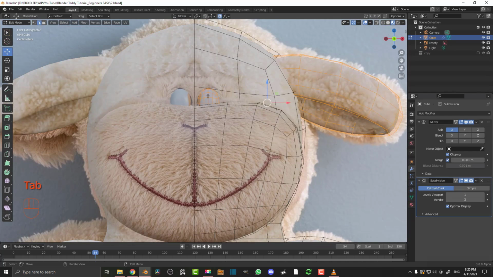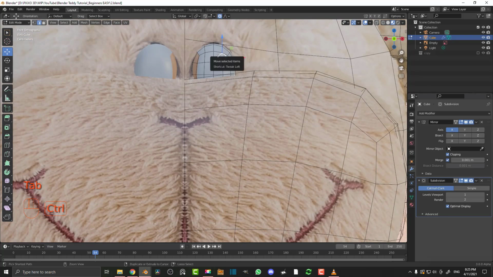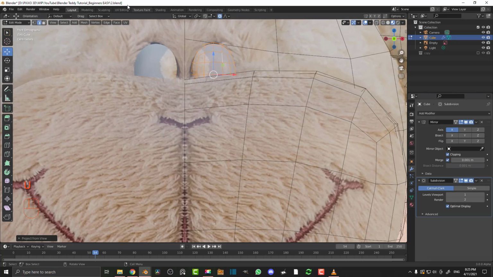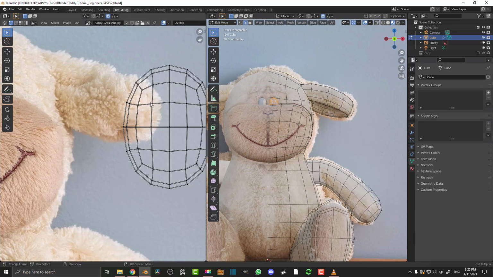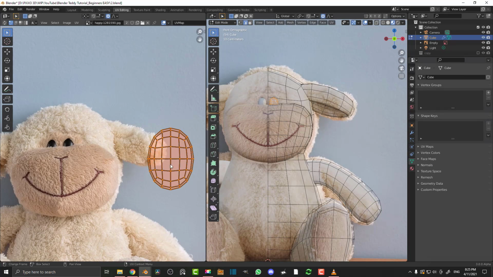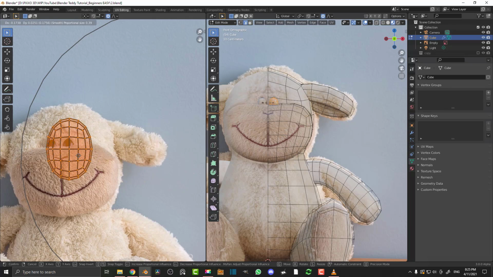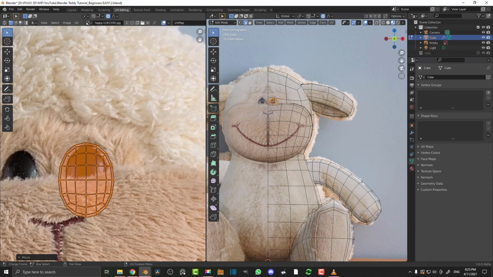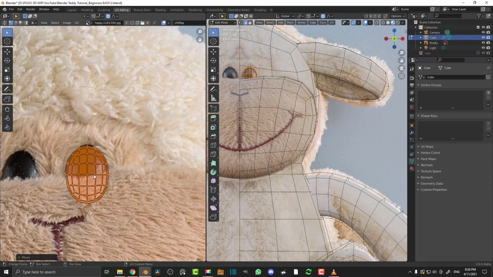Back into edit mode, we can now select this geometry in here, and we can go U and project from view. Go back to our UV editing workspace and just quickly grab that geometry, G to move it, S to scale it, and just match it up to the eye here. You can also, if you want to, just give this a shader. You don't even have to add a texture. You can just add another shader to it and make it black. I'm just going to, for the sake of continuity, give it the texture that's already here.